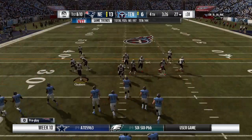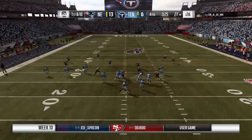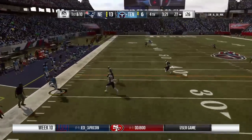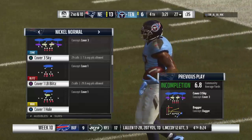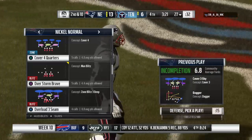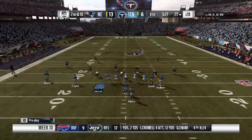Mariota and the Titans break the huddle. 1st and 10 at their own 27. Mariota now to throw on 1st down. Steps away to his left. And the throw left sideline here is caught, but they'll rule it incomplete. Couldn't keep his feet in. One of his main targets, Delaney Walker, the intended receiver. So after the incompletion on 1st, now 2nd and 10.